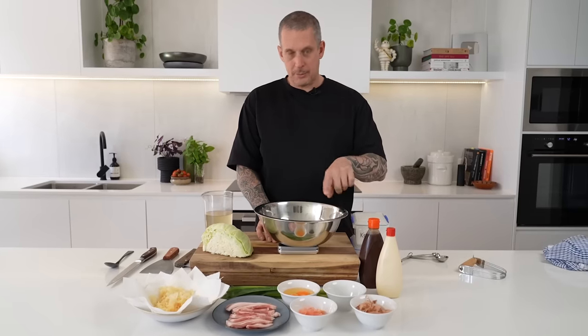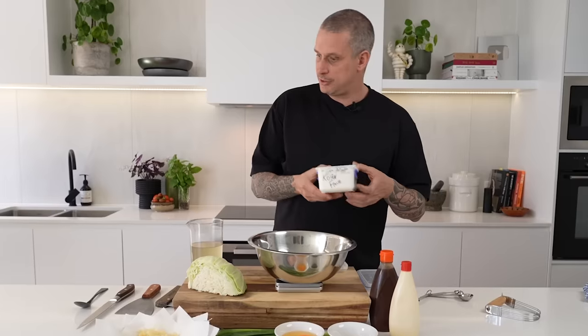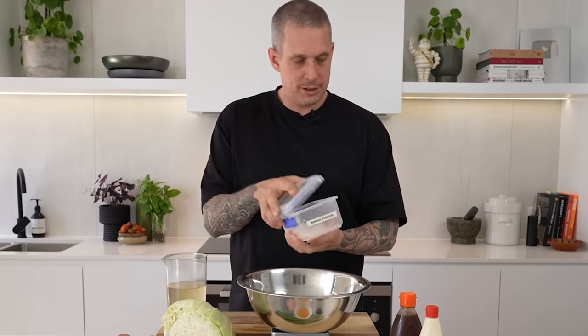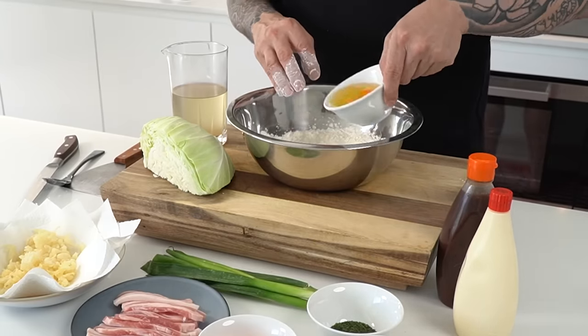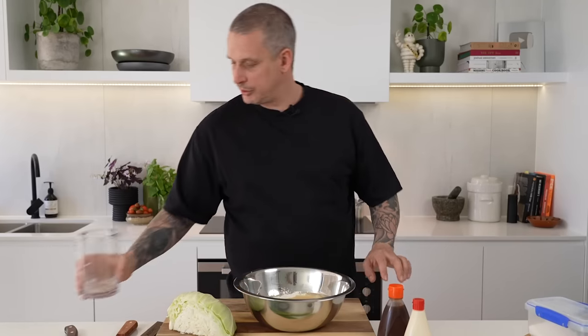So we're gonna make the batter. We're gonna start with 250 grams of flour. Once we've made this batter, we're gonna rest it while we get the rest of the ingredients together. To that, we're gonna add 70 grams of corn flour. And then also to add to that fluffiness, we're just gonna add a tablespoon of baking powder. Making a small well in the center, we're gonna add our 2 eggs. And then we're just gonna add our dashi, and we're gonna whisk this together.